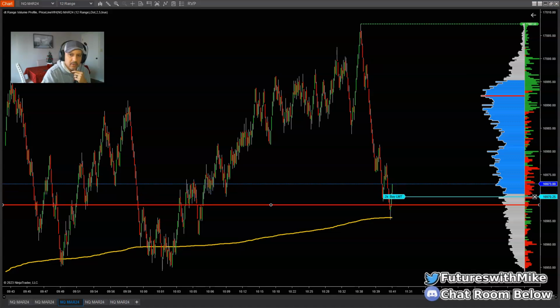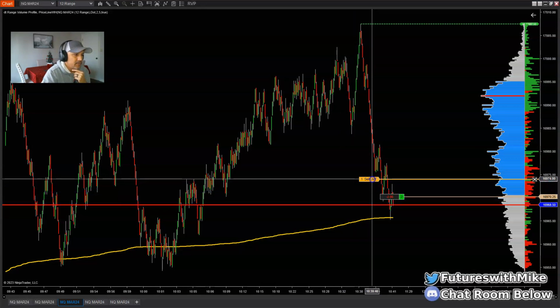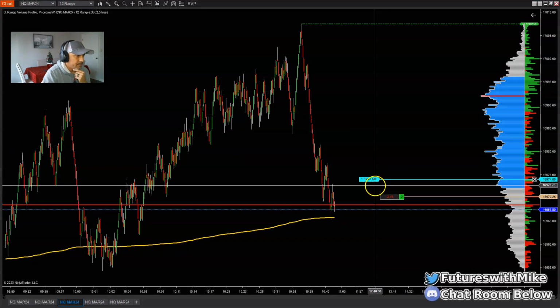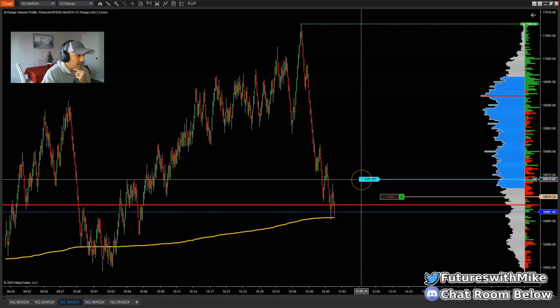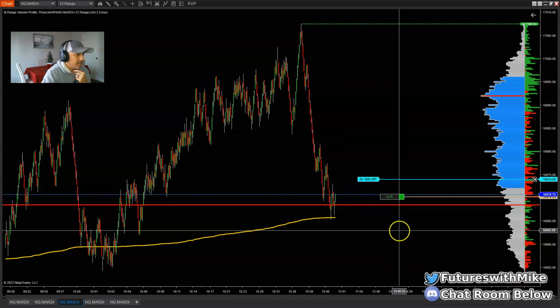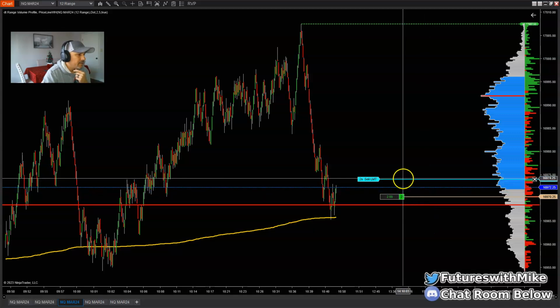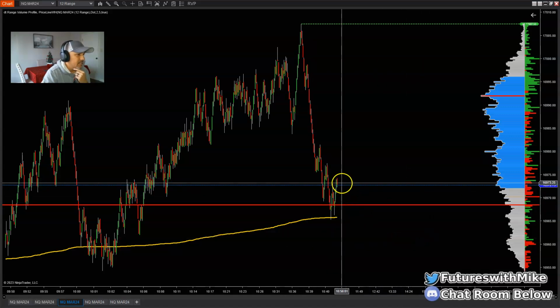Part of me wants to go long. Look at it, left me. Okay, I'm going to try to scalp this thing back up. I'm going to scalp it back up for a few points here. Hopefully get filled here. There we go, it's got filled there for a few points.